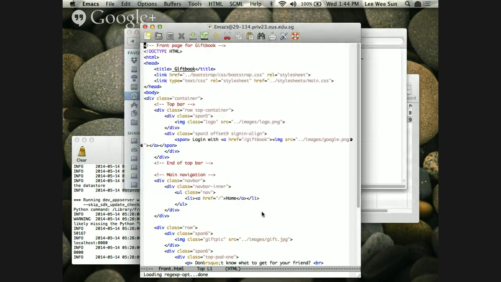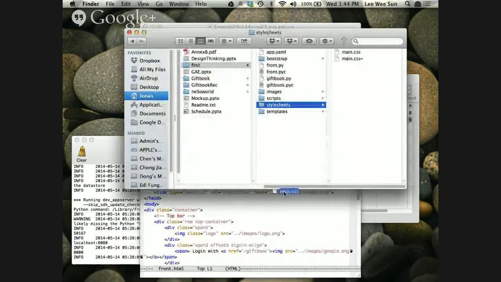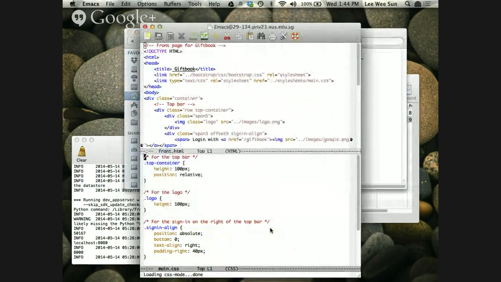Right. So hopefully it's obvious what it is that you need to change, from the name I use. You wanted to change the logo, so look for where I use class.